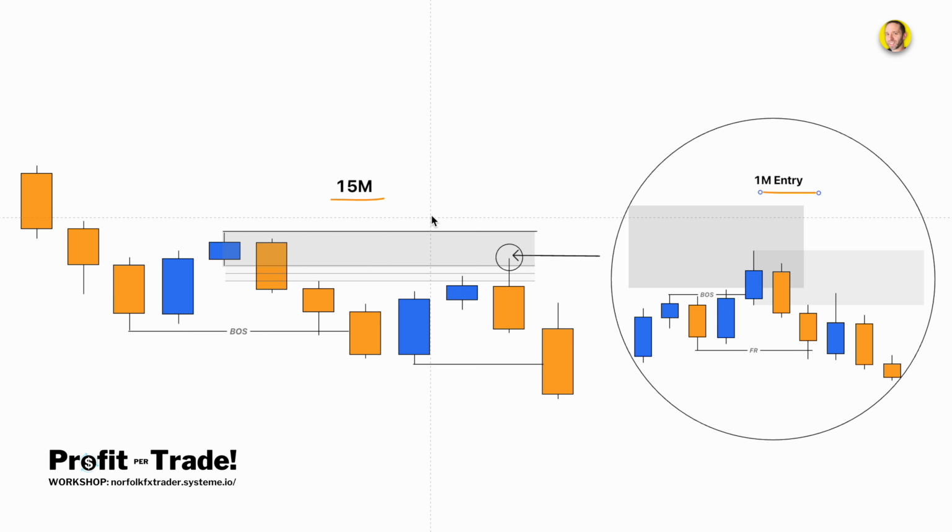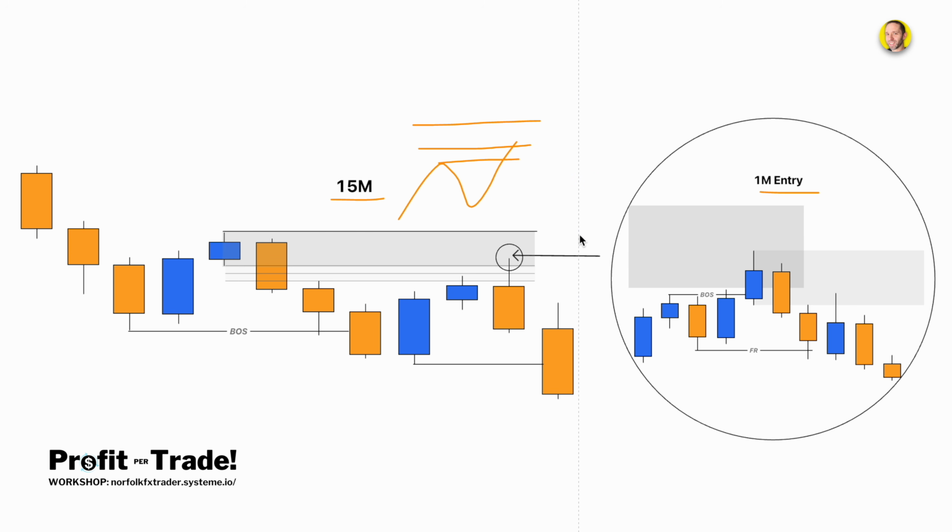Now, the traditional way of looking at a confirmation entry is when we see price pulling back into an area of higher time frame. Let's say this is an area of 15-minute supply. You're looking for price to shift bearish with a 1 minute to leave a new supply on the 1-minute time frame, where price pulls back into to start to take your entry and then continue with the reversal out. That is how we look for the normal confirmation entry out of a higher time frame.